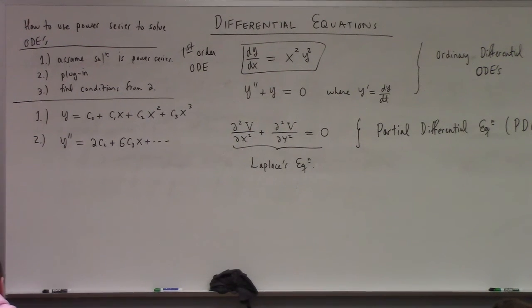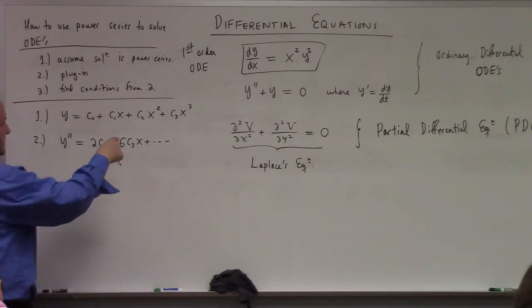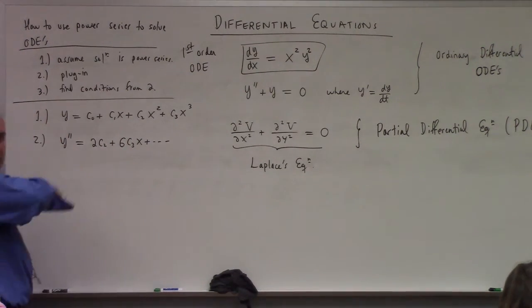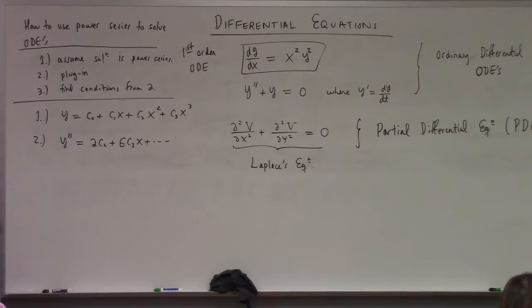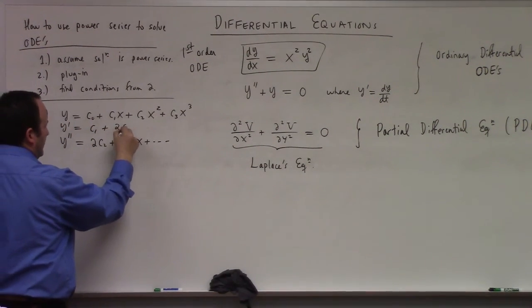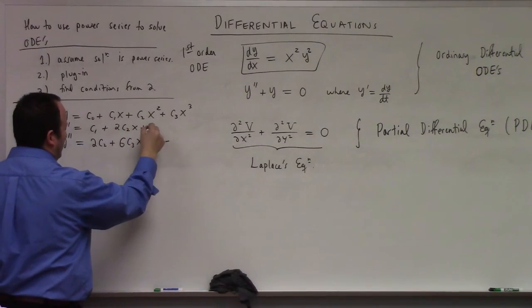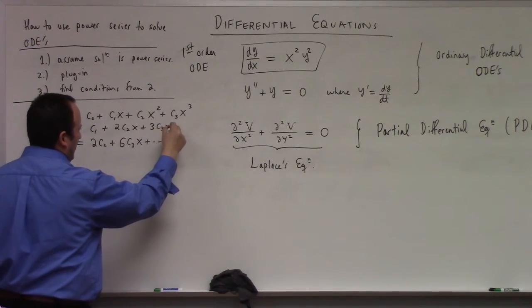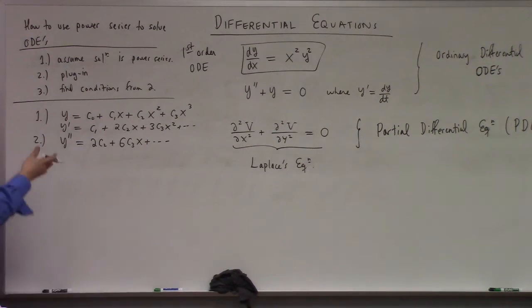No, because the first derivative brings me down to 2c2x, and then I differentiate again for y prime prime, which just brings me down to 2c2. Y prime, in between step here, is c1 plus. It's okay. I'm just doing two things, my own fault for trying to do two steps at once. There you go. Now everybody understands. 2c2 plus 6c3x. Plug it in.